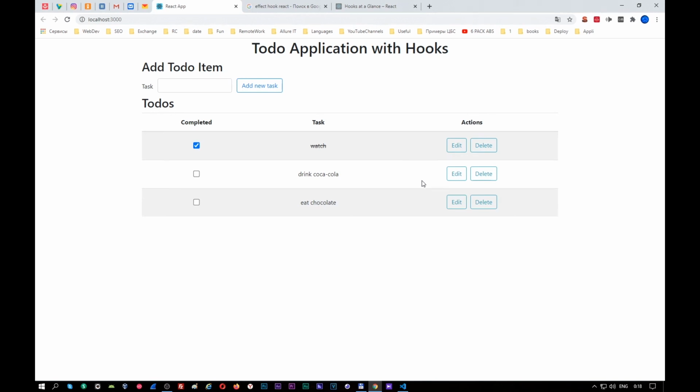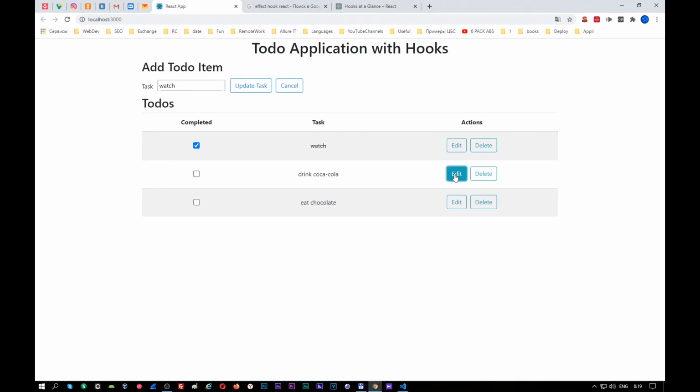But why do we need the effect hook? So let's try it. What is the aim of using the effect hook? If you play around with the form, as I already did for you, you will see that when we edit some task, for example this one with ID 1, we can't change the item.